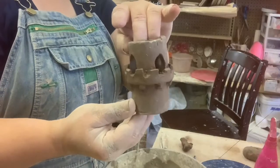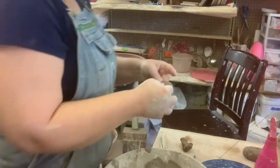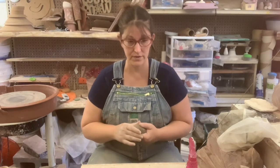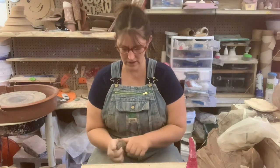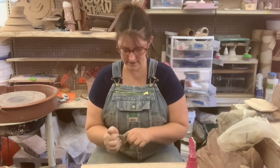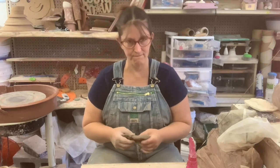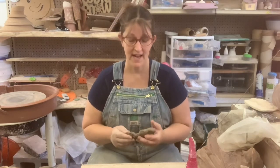So this is what we have so far, and it needs a lot of cleaning up. And on the castle, a painted slip onto the turret roofs. But on this one, I thought, well, I think I'll just use white clay, because I kind of intended to do that on the castle anyway. And got all kinds of caught up in the action and forgot.